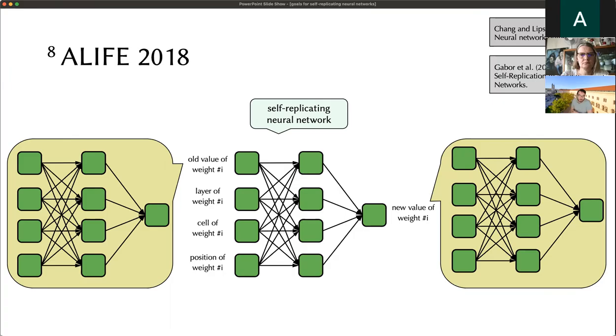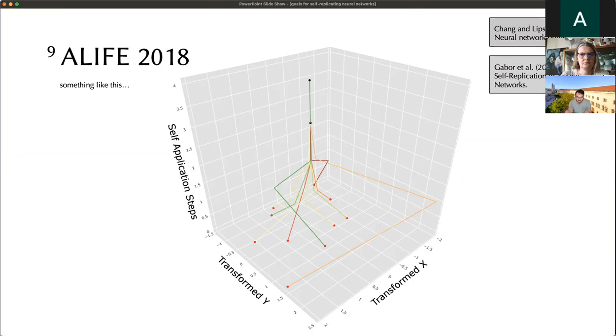These networks arise just by starting with random neural networks and applying them to themselves. If we execute this process, this is an experiment we did ourselves. In these plots throughout my talk, in the x and y axis we reduce the 20 or more weights of a neural network via PCA to just two axes. On the z axis to the top you see the course of evolution, that's our time axis. If you apply these networks to each other, you can see they converge around the zero network, which is due to some properties we won't discuss here.